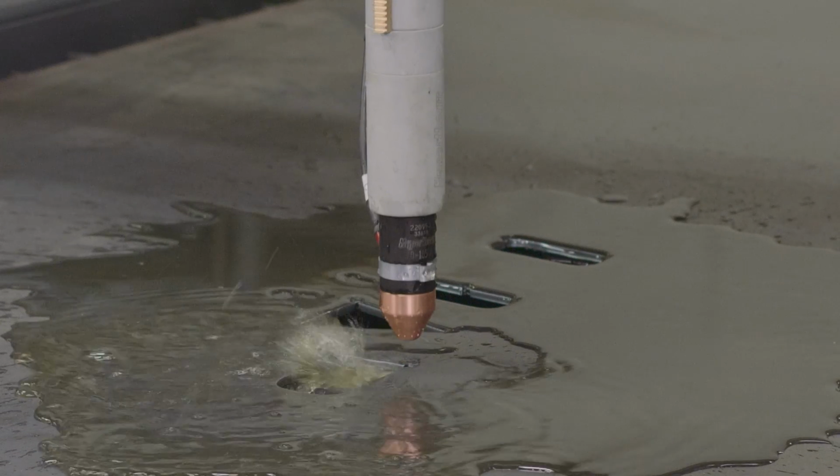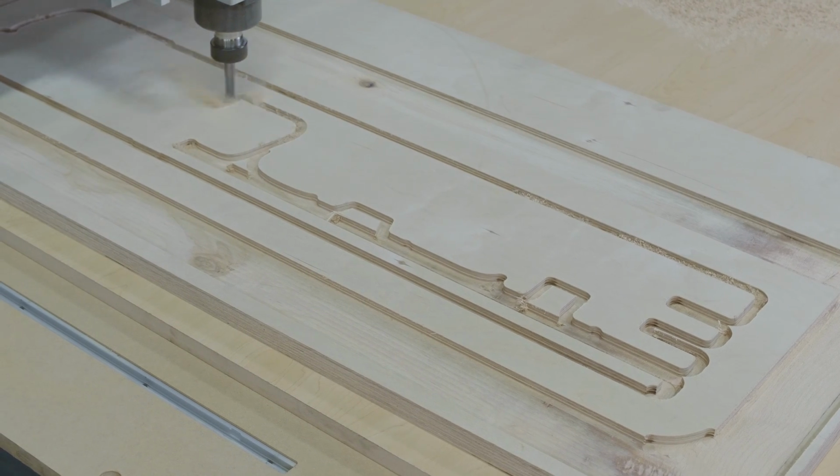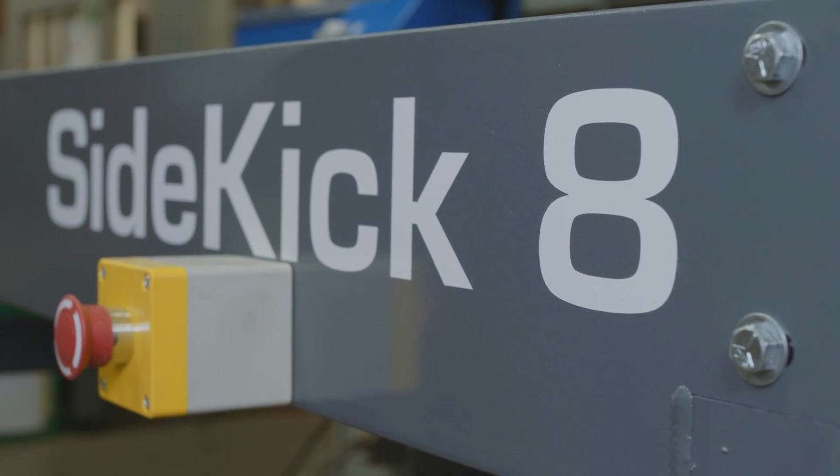Today we're going to combine steel and wood and make a sign with one machine, a ShopSabre SideKick. This is a really unique project. Let's get started.